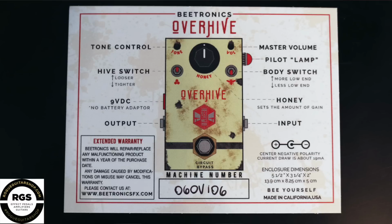There's two two-way toggle switches. On the right, you have what's called the body switch. Up is more low end, down is less low end. And then on the left, you've got another switch called the hive switch. It's looser in the up position and tighter in the down position. Now, all of these controls work really well together, so I'll get into that when we demo it. They're all very usable controls.